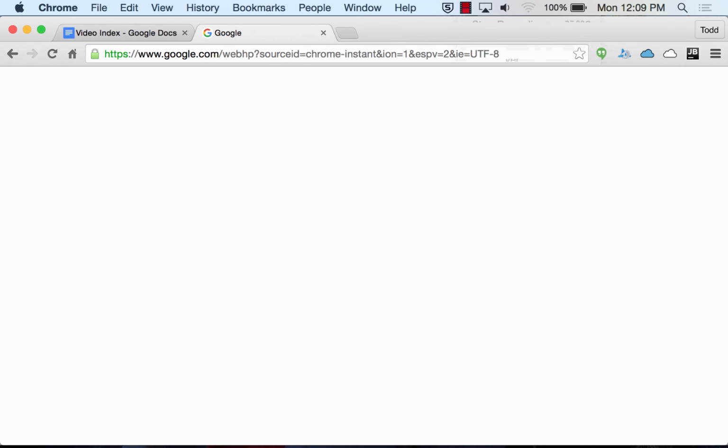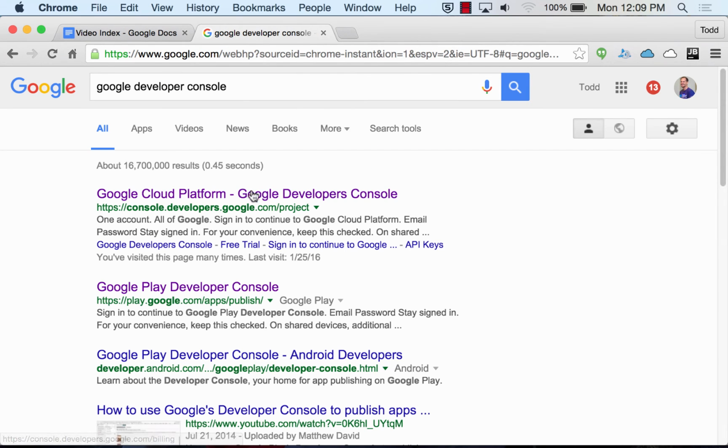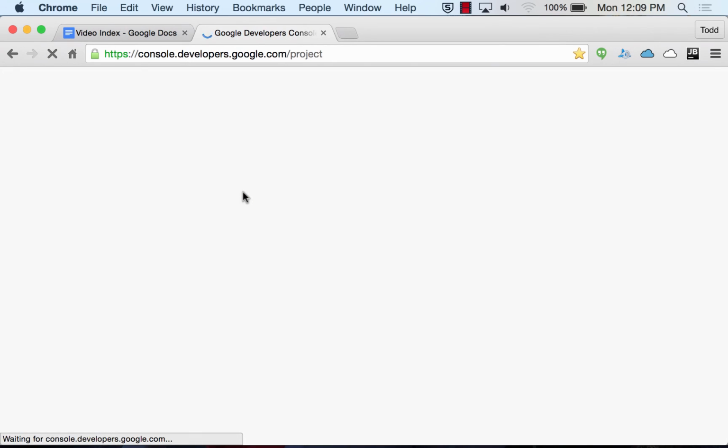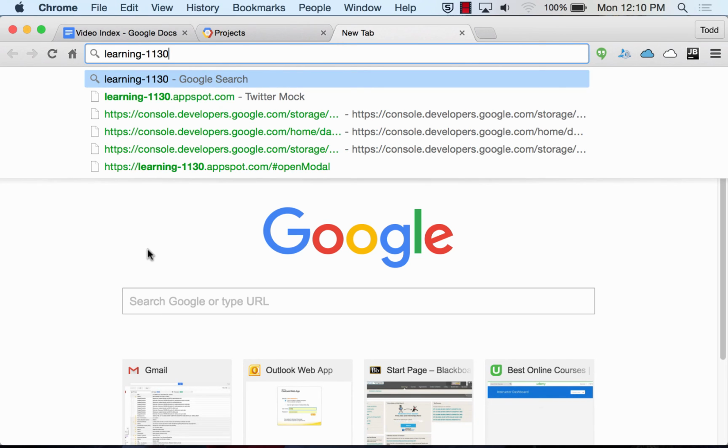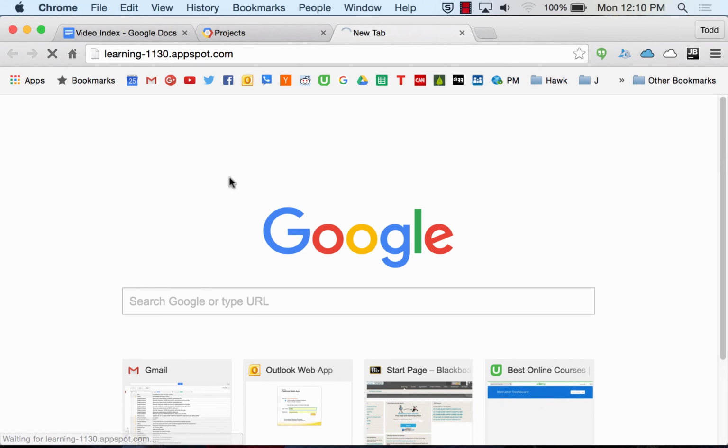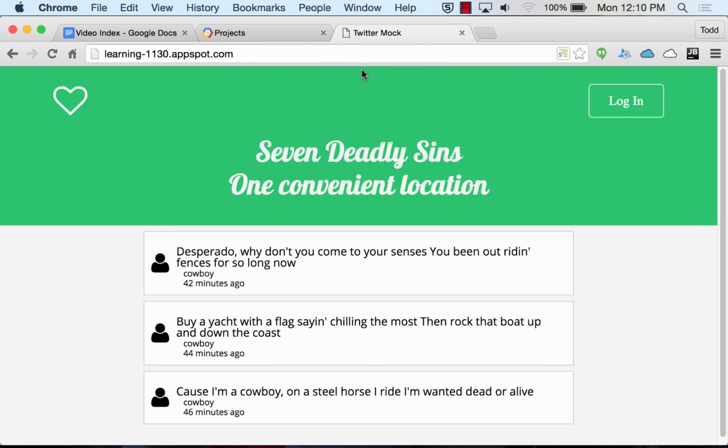All right, so let's take a look at that. Google Developer Console. There's a place called Google Developer Console, and this is where you go if you want to develop stuff on Google. And we'll be using App Engine, and we'll talk about that. But here's one project ID. So I put in that project ID, and I go to appspot.com, and it'll serve this site. This is what we were hoping to build by the end of the semester, right? Get the skills to do this.